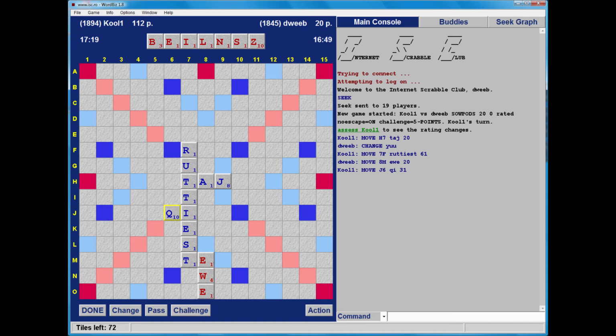Ruttius doesn't take anything in front of it. There's nowhere for Benzil's, which I think is good. And I can't see a bingo through any of the floaters. So, what can I do with my Z? I could play Whiz down here. That's pretty good, 35 points. I'm wondering if I can play in row K, placing my I underneath the Q.